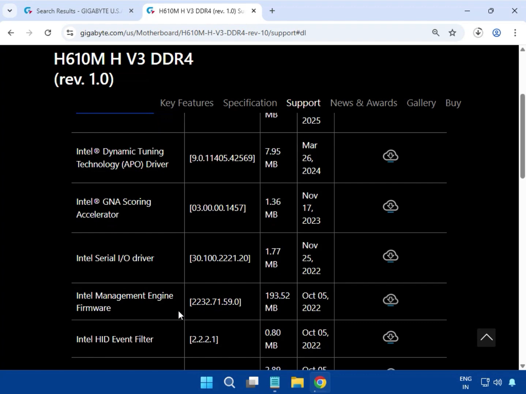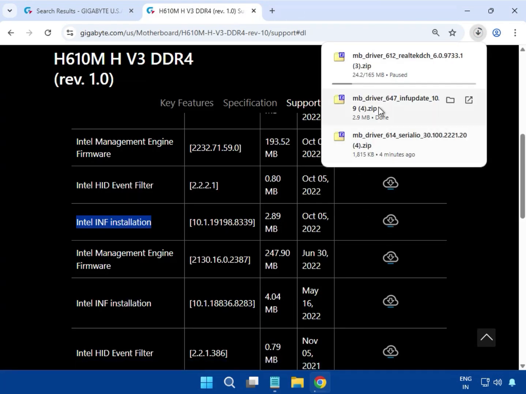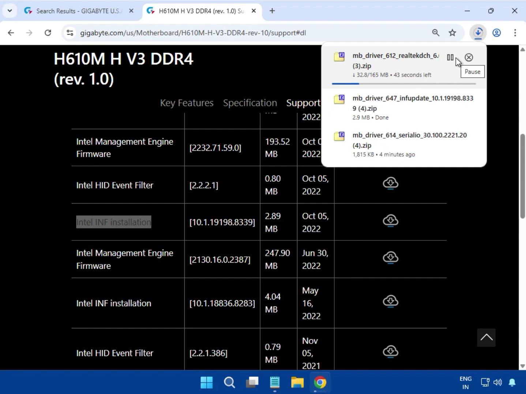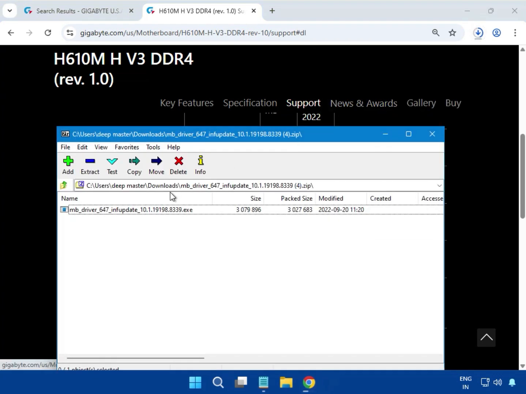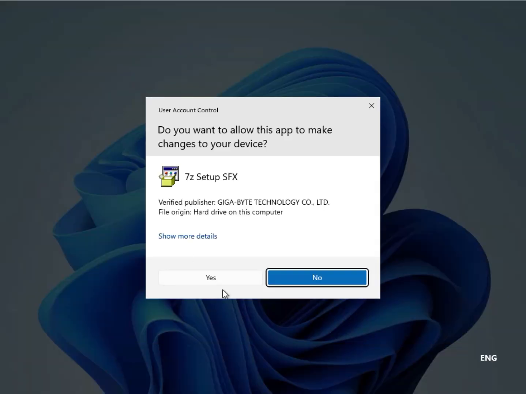Then scroll down. Intel INF installation, so click on download. So it starts downloading. After that, open and double click to launch, and then click on yes.